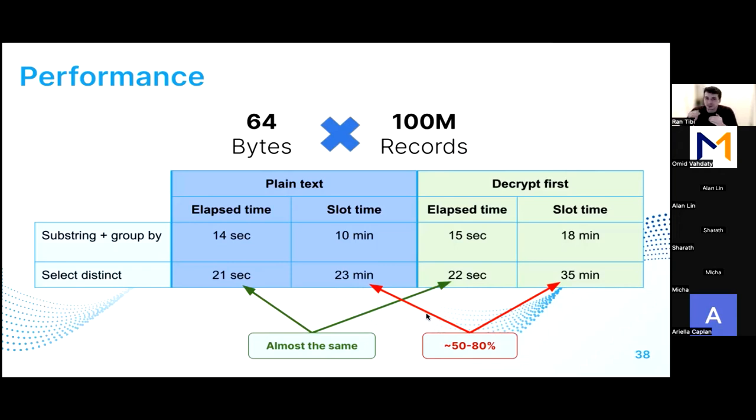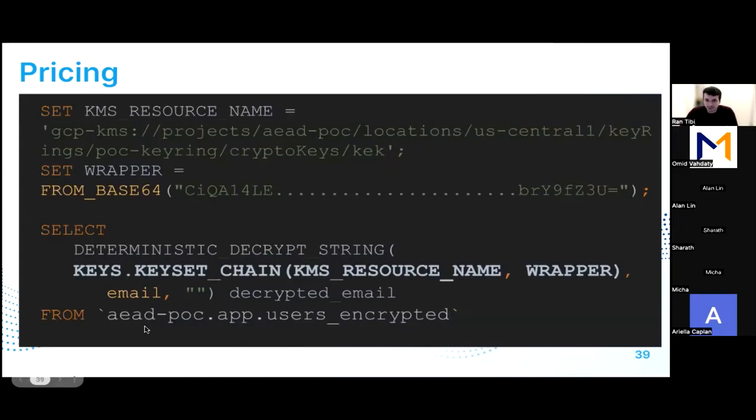it's a good reason to encrypt only the data that is really sensitive and not encrypt everything, okay? If something is not so sensitive, think about it. You probably don't want to encrypt everything, okay? So also in terms of performance and resources that you will need to use, this is a good reason why not to encrypt everything. What about pricing?